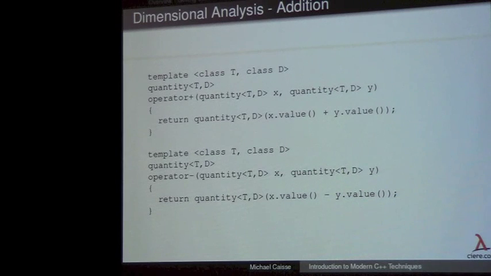All right, let's do some addition. I want to be able to add my quantities, so I'm going to have an operator plus. It's going to take quantities of the same type, and quantities that have the same dimension listed. So they're both going to be ints, and they're both going to be of type length. How do I add things of similar types? Just add them, right? It's pretty straightforward. So I'm going to return a quantity of the same thing, its value plus the other value. Don't have to think about it. Adding's easy. Subtracting's easy too. So adding and subtracting things of the same dimension, we just add and subtract. Piece of cake.